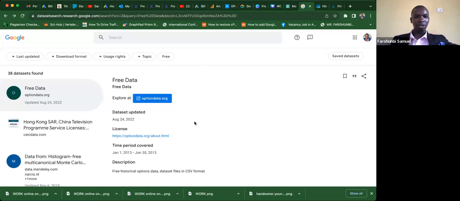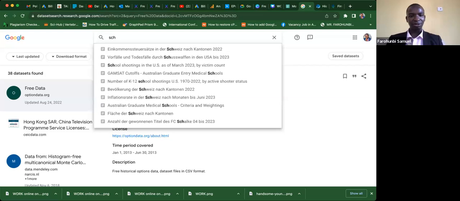So what you are seeing on your screen, I mean, you can see it on your own PC. There are several data sets that you can get here. Google has made some free database search engines available for you to use their free data. You can just type in free data in the search button here. Some of the data sets are available in the CSV version, which means comma separated version.